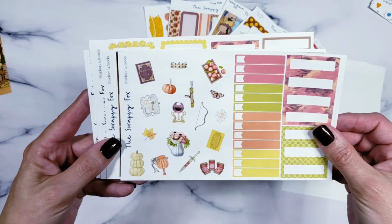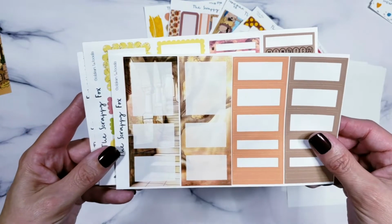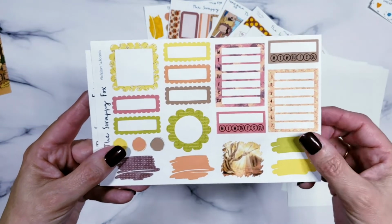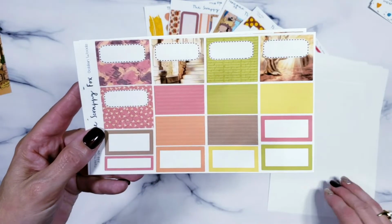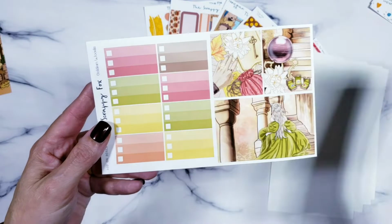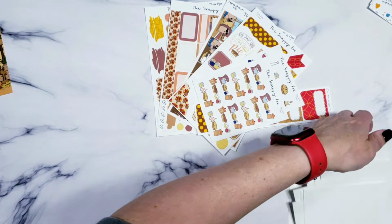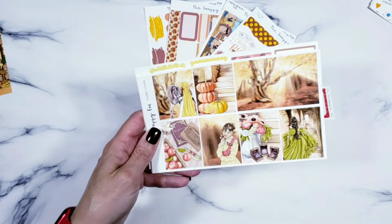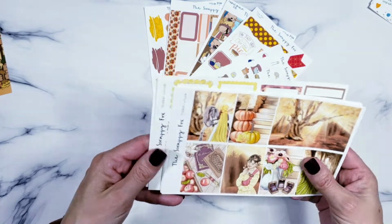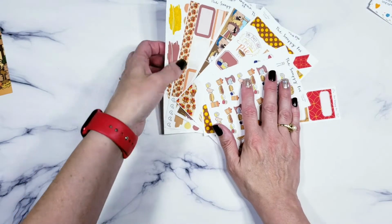So again, this one is also available printable. So isn't Holiday Prep. So if you're somebody who likes the printables, they're over there. So you can pick them up in the printable section. And then your add-ons and your extra boxes. So there is, if you get the printable, all 10 pages come in the printable. But if you get the deluxe kit, you would have to add on the extras. So there's that. And then this is my daughter's art.